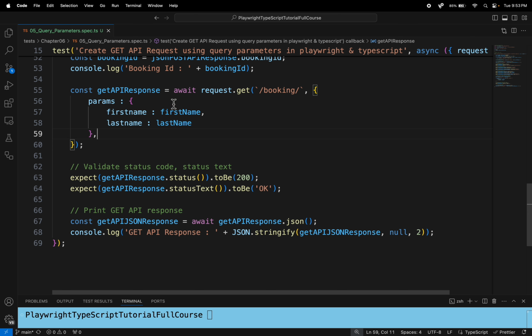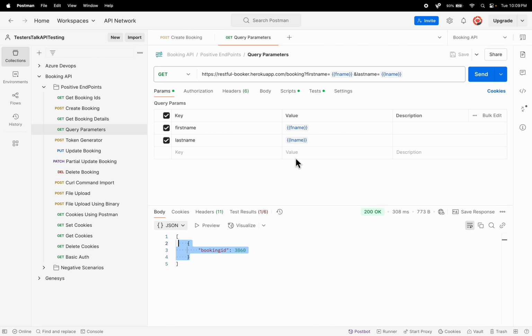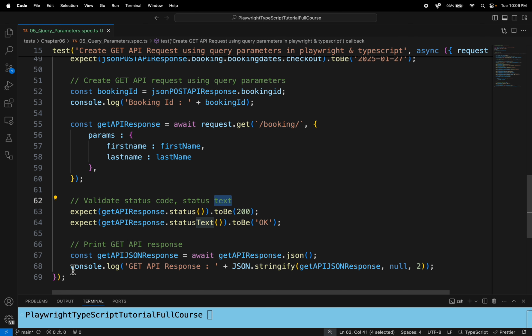So we are done with creating the GET API call by using the query parameters. In the code below we are validating the status code and status text. If you compare with our query parameters API, we are getting 200 as the status code and OK as the text. And at the end, we are printing the GET API JSON response.